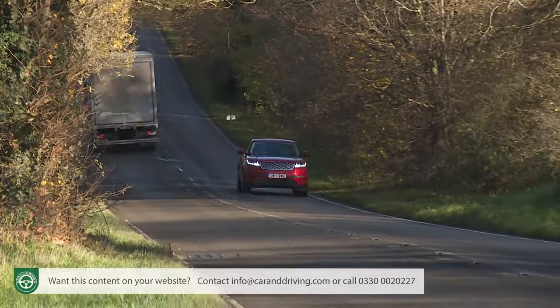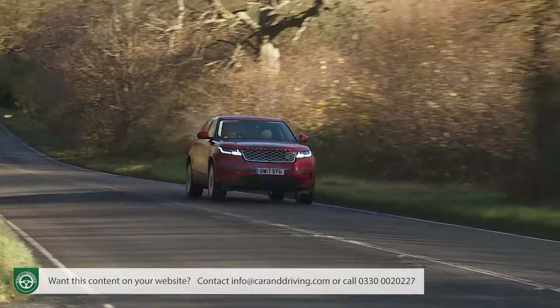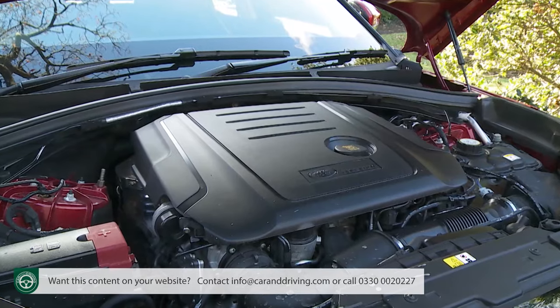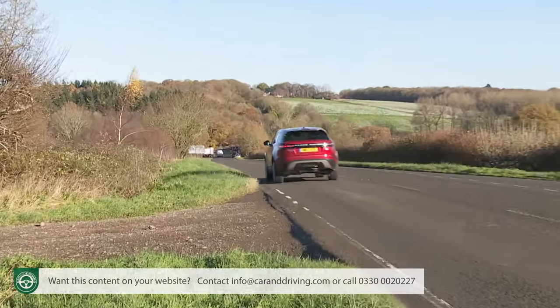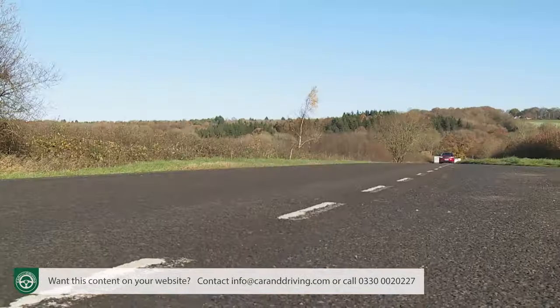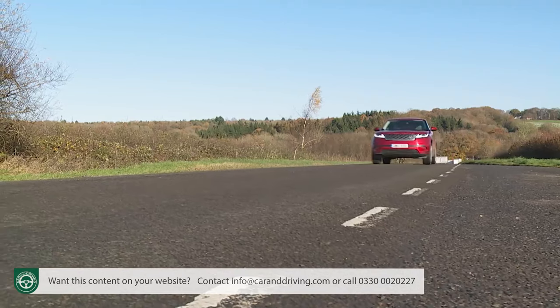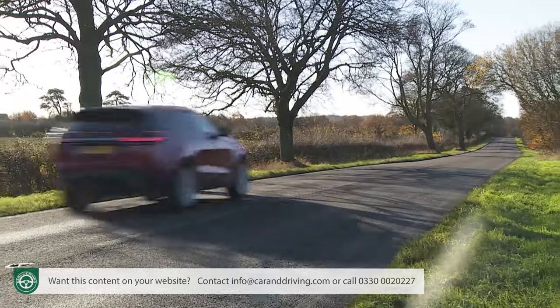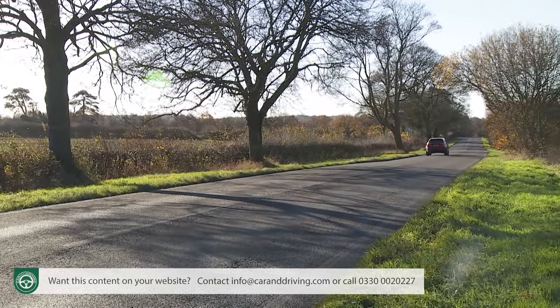For the record, it's capable of rest to 62 miles an hour in 8.9 seconds en route to 130 miles an hour. All the other 4-pot options feature twin turbos, with most buyers likely to opt for the D240 diesel we're trying here. Pulling power in this case is boosted from 430 to 500 newton meters, good enough to deal with the 62 mile an hour sprint in 7.3 seconds on the way to 135 miles an hour. Of course, the lighter mainstream petrol variants do better, the P250 improving the sprint showing to 6.7 seconds and the pokier P300 shortening that to just 6 seconds en route to 145 miles an hour.